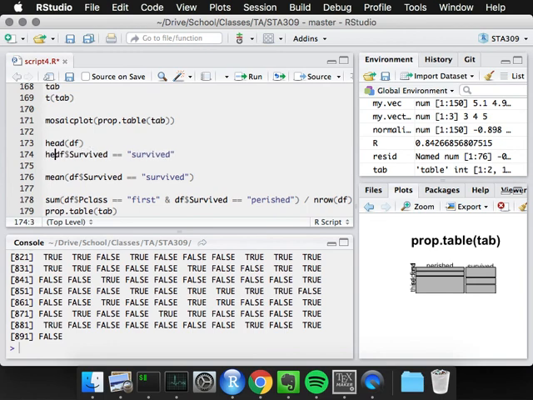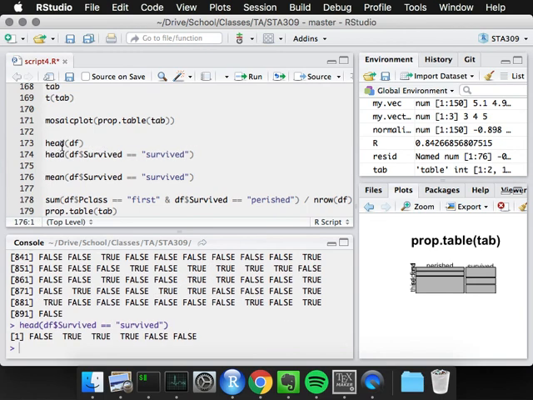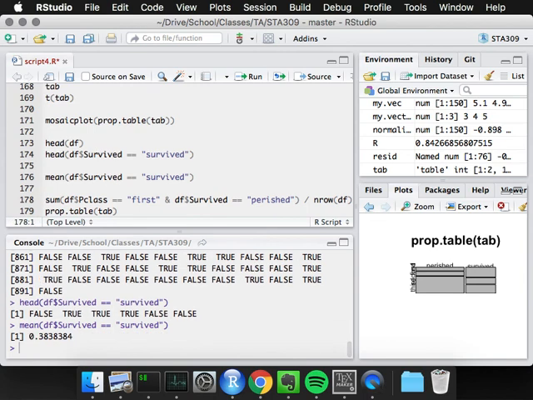This gives you true where the person survived and false where it didn't. But the good thing is I can take the mean of this vector, where true counts as 1 and false counts as 0. So if I do mean, I will get the proportion of people who survived. This is just in general, without looking at class or sex or age.